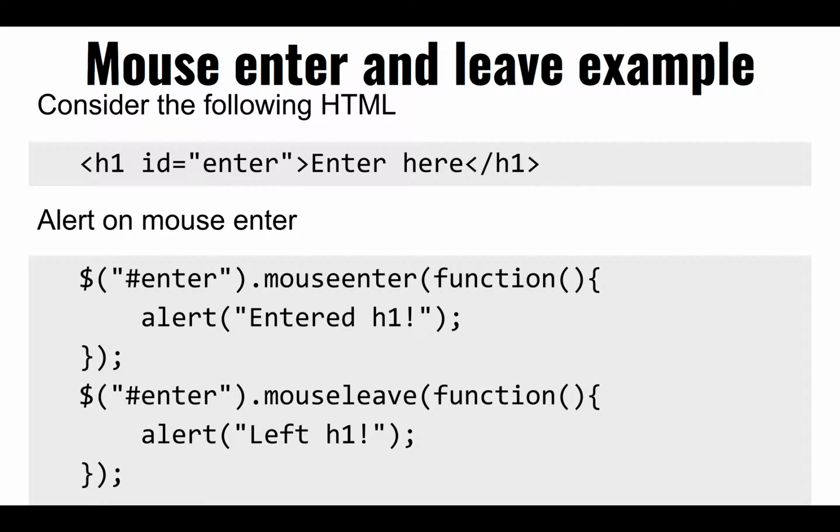Here's a couple other event handlers other than click. You have click, double click, drag, mouse enter, mouse leave. There's all sorts of event handlers. Here's a couple more. You have mouse enter, right? So here's an H1 with an enter. It says, hey enter, if the mouse is over you, call this function and alert entered. And if you leave, then alert you left H1.